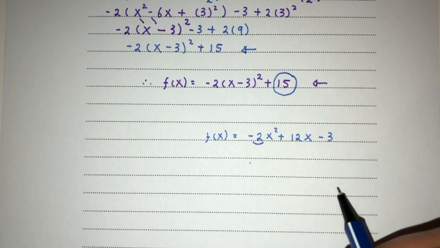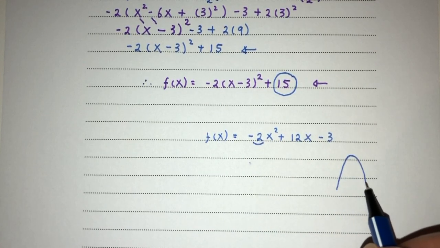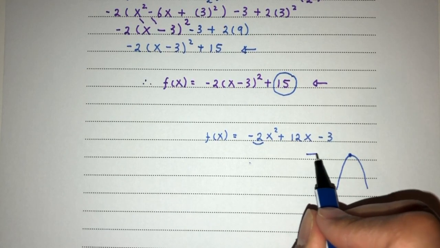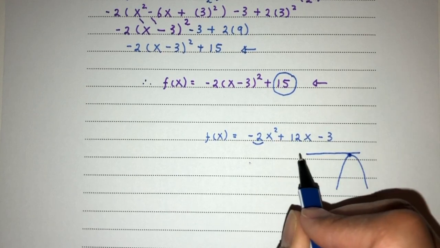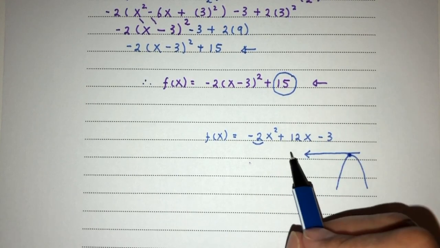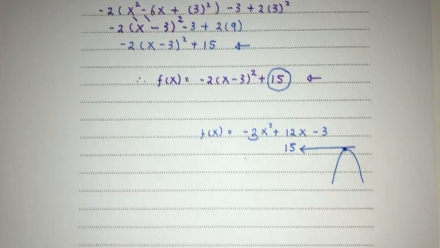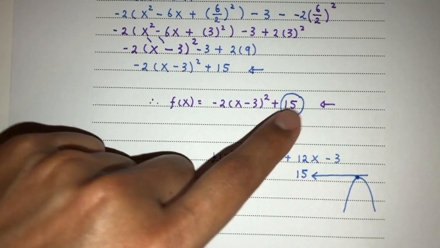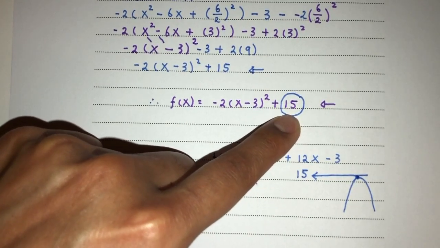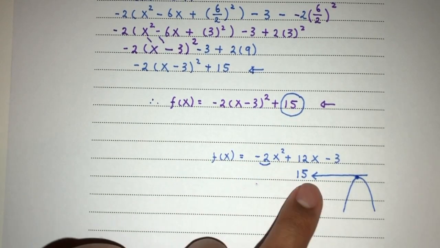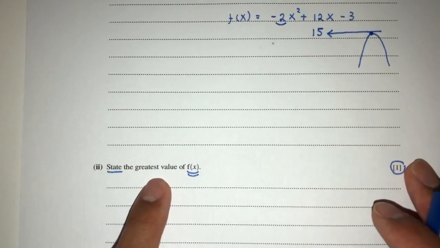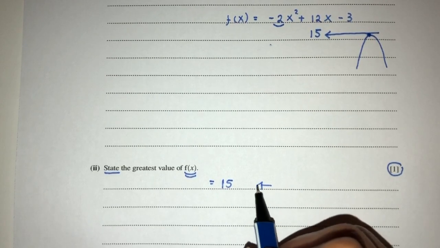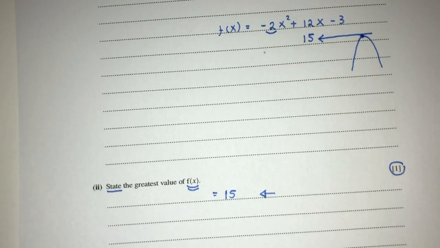The shape will be somewhat like this, right? It will be a maximum curve. So this maximum value here, the value which is the y value, has to be the value at the end, which is 15. So that's the idea. It should be pretty easy, and we have to use the previous answer. As we can see, this value at the end will be your stationary value. Here it is a maximum value, that will be 15. Here we're trying to find the greatest value. It has to be 15 for your answer. Okay, that is part 2 of the question.